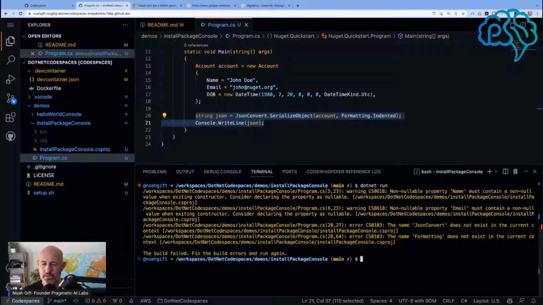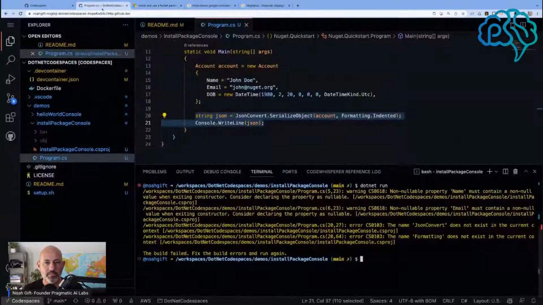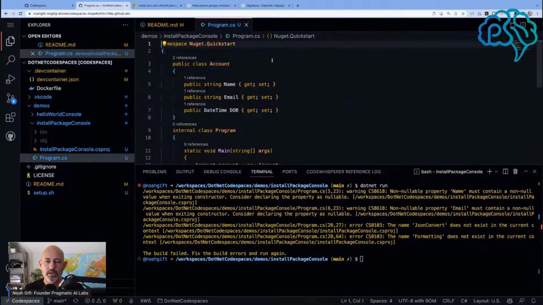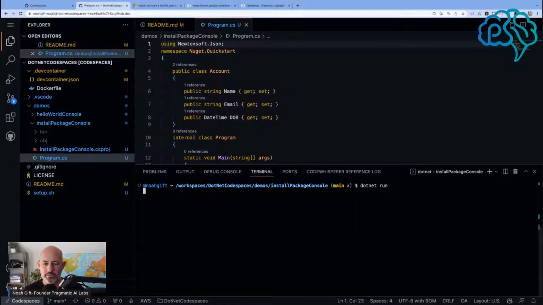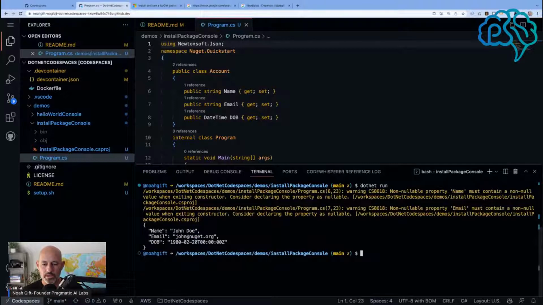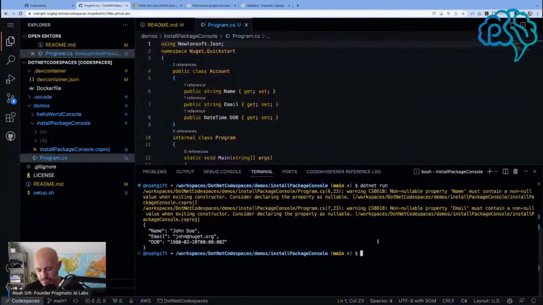So it didn't work, which is interesting, because in the Visual Open It, add this at the top of the line. Oh, because I think I didn't put that in the top. There we go. That's why. Now let's try. Ooh, look at this. Excellent. There we go. So I got it working. I got the first package. That's exactly what I wanted to accomplish. And I found a tutorial.